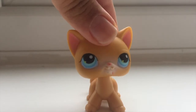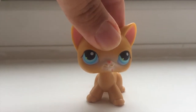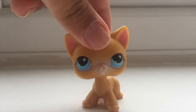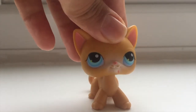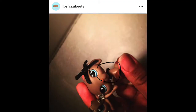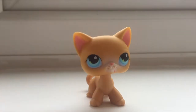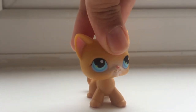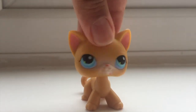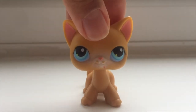Hey guys, it's LPS Chaziebeats here — sorry for not posting so much. I've moved to a totally new country and don't have much to film with since all my LPS are being shipped. Also I need to talk about my mascot — her head broke off when I was taking these Instagram pictures. As you can see in this last photo, she was positioned a bit like this when it broke. She was fake, which is why I'm okay about it, but I still really loved her and she was really expensive — I got scammed thinking she was real.